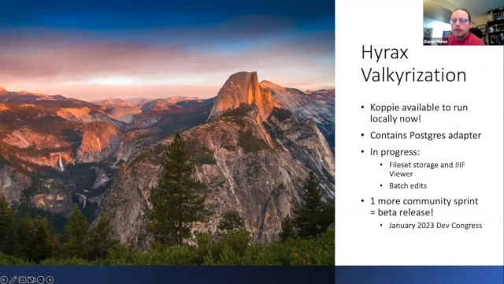in progress are a few things to wrap up, especially around actually getting files and images to show up in the Universal Viewer. It's expected that this should be in some sort of beta release at some point during the Hyrax 4 cycle. A little bit more about that in a minute, but I think we are planning to have a Dev Congress in January, and I'm hopeful that after that we should be in good shape to actually get this into kind of beta status, MVP, you might say. Next slide.